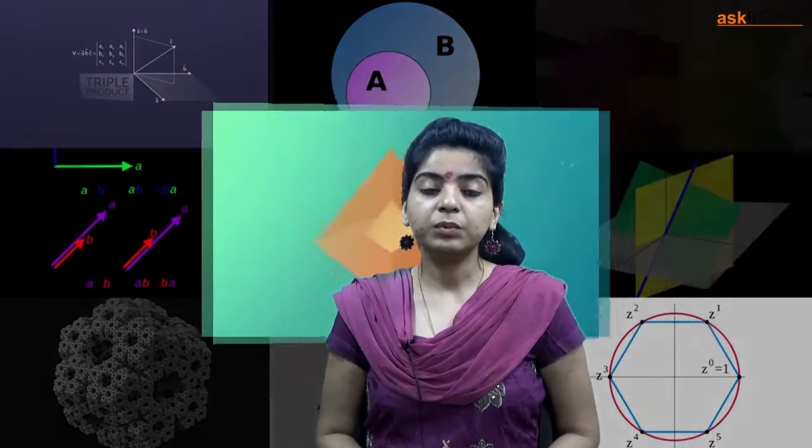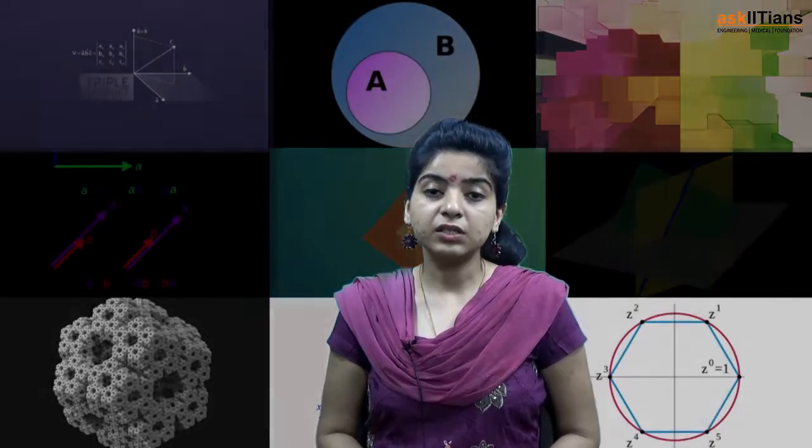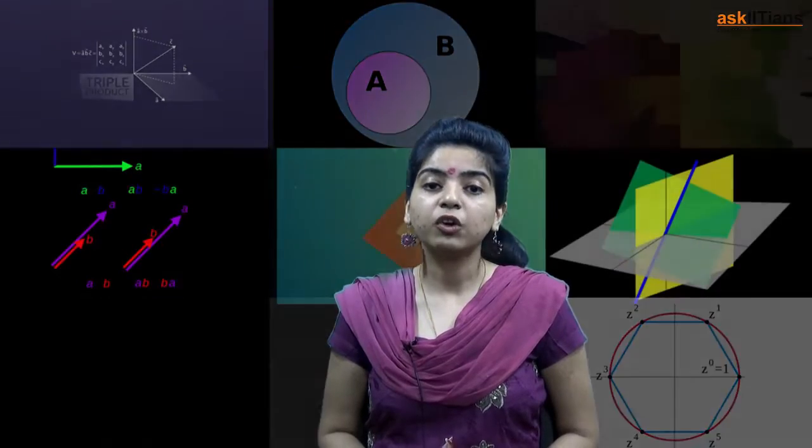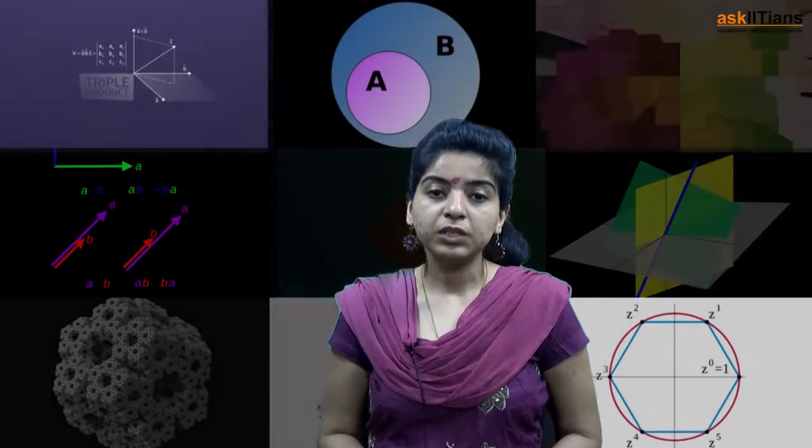Well, I hope you must have understood the dot product of two vectors. Now in the next session we will be switching to the cross product of two vectors, in which we shall discuss how exactly you are supposed to calculate A cross B. We shall also discuss some questions based on the concept. So stay tuned.